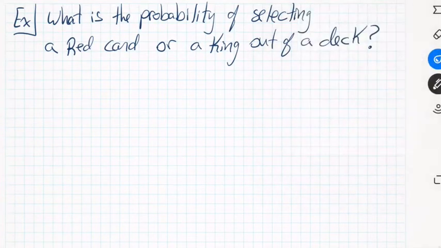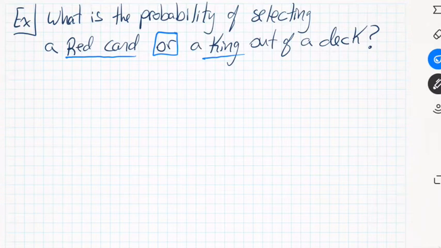Alright, let's change it up a little bit. Here I have, what is the probability of selecting a red card or a king out of a deck? Again, we're dealing with two possibilities, a red card and a king, and the key word that's connecting them is or. So addition is part of it, but here we have to be a little bit careful. Are they mutually exclusive? Is there a red card that can also be a king? Well, yeah, there's the King of Hearts and the King of Diamonds. And if we go the other direction, is there a king that can be red? It's those same 2 cards.